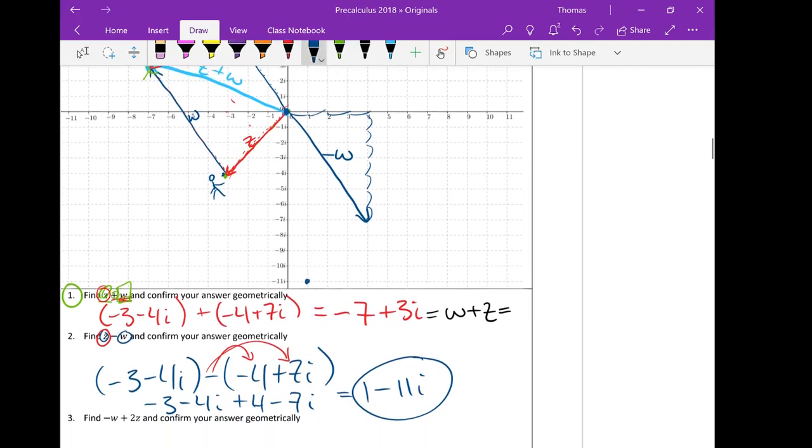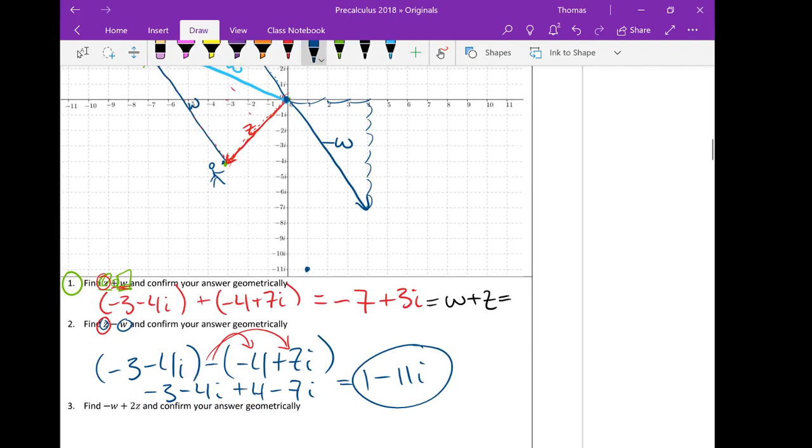So let's follow the instructions for negative w, now that we know what it is, the opposite of w, starting from our little guy right over here. So our guy's waiting there. He needs to go negative w, so he needs to go to the right 4, 1, 2, 3, 4, and then down 7, 2, 3, 4, 5, 6, 7. And sure enough, negative w takes us right to where we expected to go, to the difference.